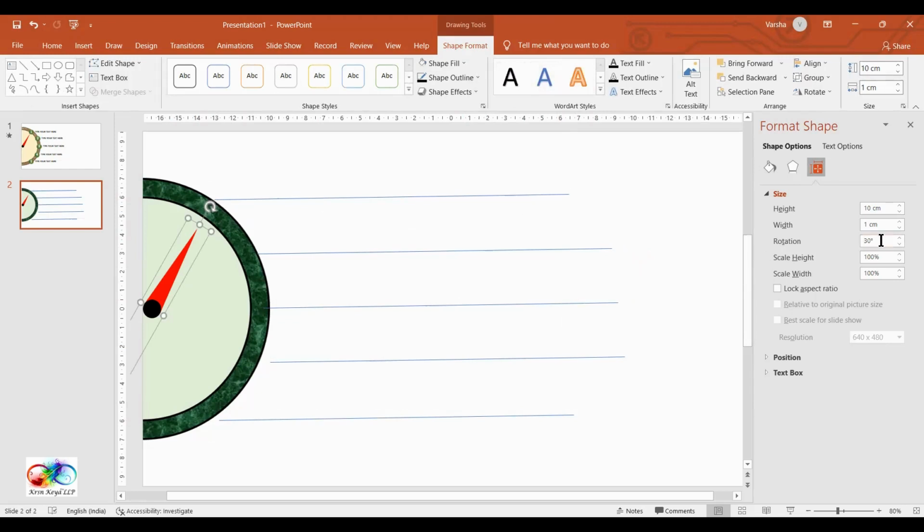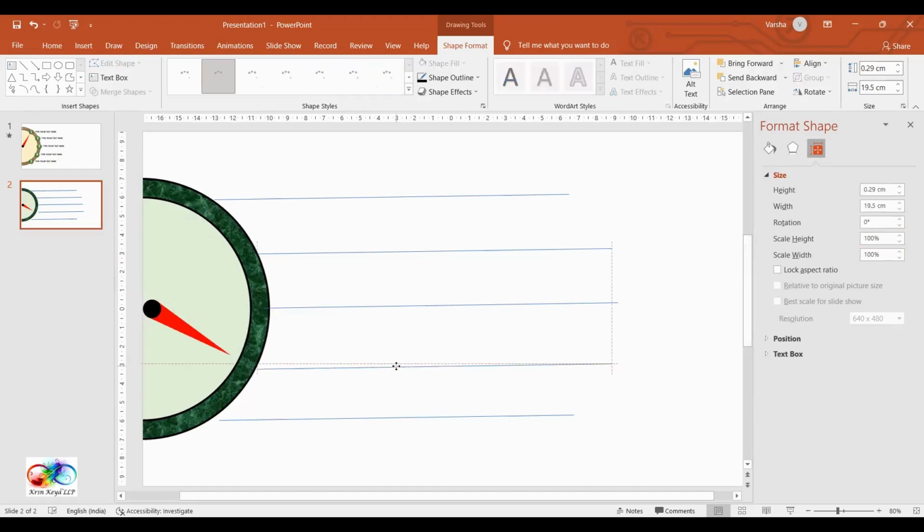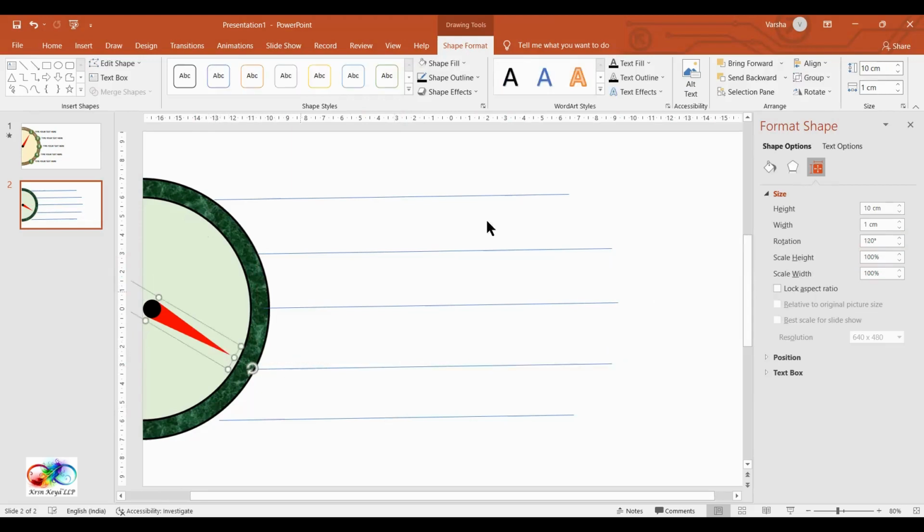Then we click on the needle again and add 30 plus 30, which is 60. Typing 60, saying enter. So this is also correctly placed. Now we type 60 plus 30 is 90 and say enter. So this also is perfectly placed for us. I just did it at random, and now 90 plus 30 is 120. This has to be adjusted a little. Now it is correctly adjusted. Now again we'll select the needle, and 120 plus 30 is 150. So this is our last position.